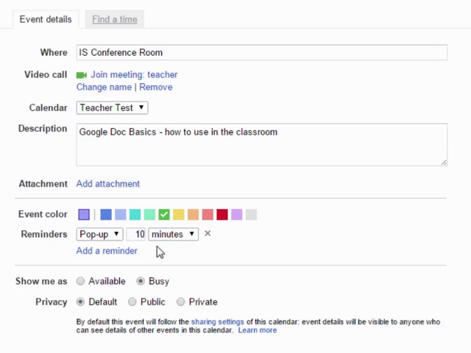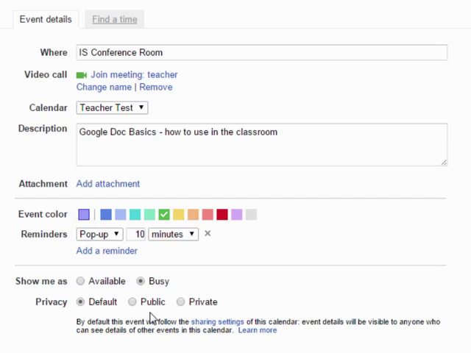In this area, you can set up reminders which will help notify you before an event is about to start. I will explain about the different reminder options in a later session. The privacy settings for the event can be set below. By default, your privacy settings are set to show your event as free or busy to all members of SMUSD.